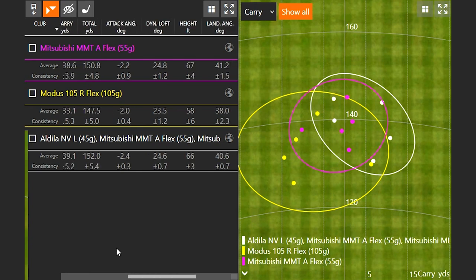One last thing I wanted to touch on with the A-Flex golf shaft is your height. You were hitting that one a little bit higher on average. Landing angle there at 41.2 was also the highest landing angle, so the best stopping power out of all the golf shafts that you've hit. So not only was it flying straighter, but it was performing better.